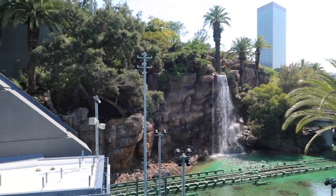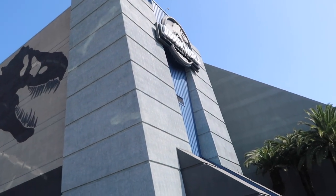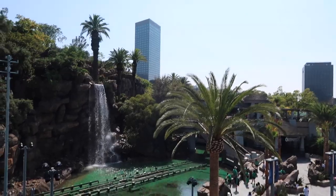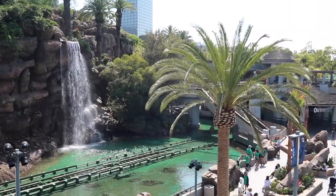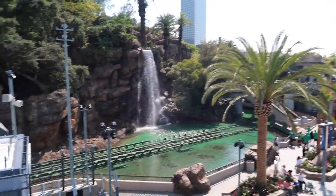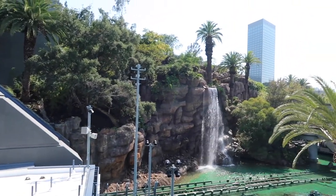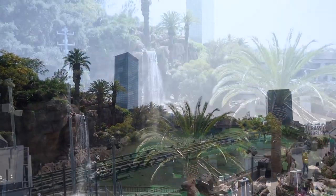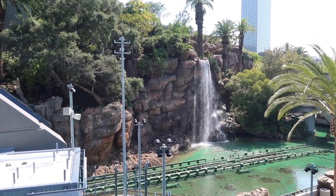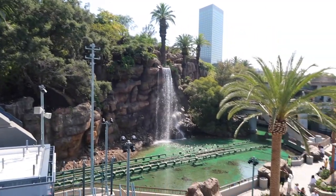So from up here, you cannot hear the dinosaur, but there's a light there where I'm pretty sure it's gonna illuminate all during nighttime down here. And you could actually see one of the cars down there. Before it wasn't there, but now it's there. Oh, and the lights are on. So we're gonna go down to see more clothes, but they took everything in. So I think they're gonna open probably in a couple days from now, because it looks like they're ready.